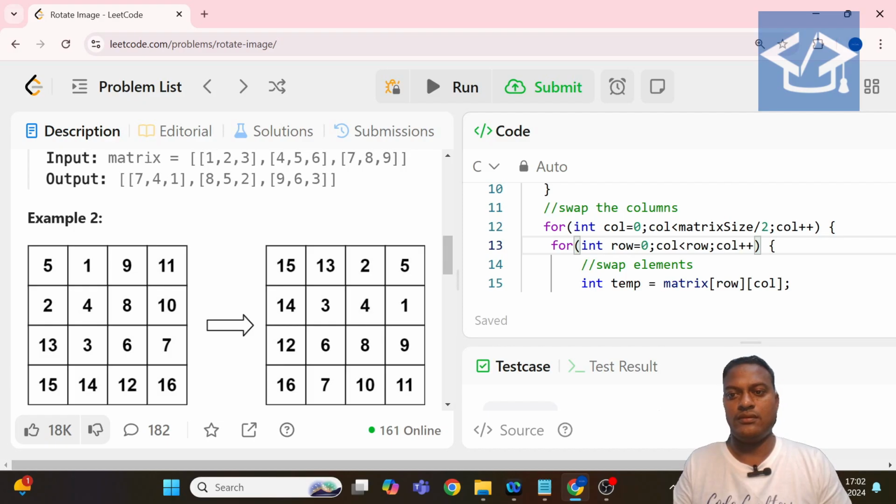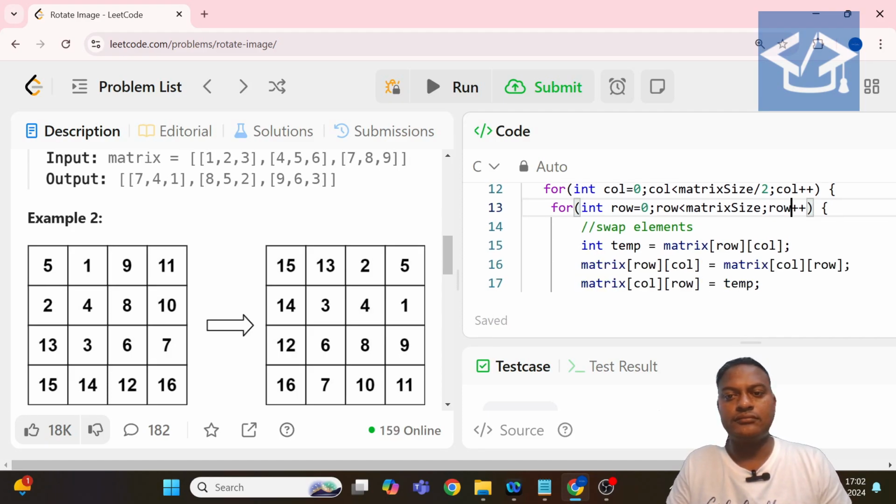And row has to run till matrix size, row plus plus. Now this first column has to be swapped with the last column. So row will be 0 and column will be 0. This is the first column, first value, and that value has to be replaced with the last column's first value, right?